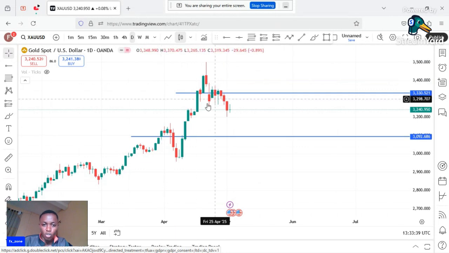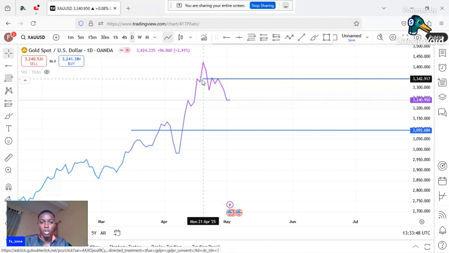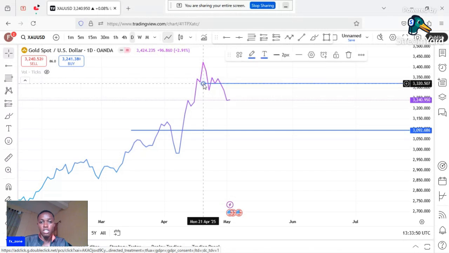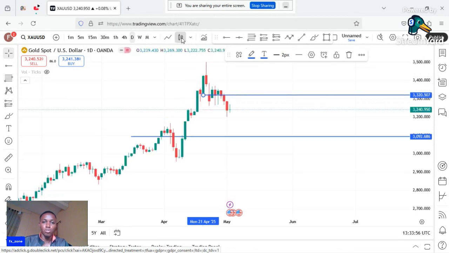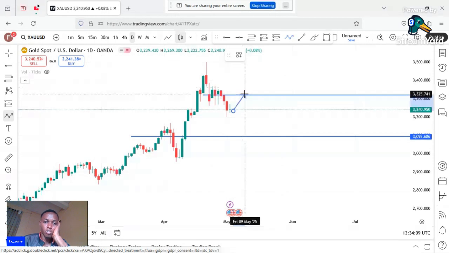All right. Now, if you observe what I'm saying here, you notice that this zone is very valid. Let's change it to a line chart again. It is very valid, so we can just adjust this to fit in, or we can keep it here, because you notice there's an M pattern here and we'll keep it on the neckline. So let's change it back to candles. Okay, so that is where it is. So if this market should push up to this area without breaking it, then we are expecting a short to where? Here.